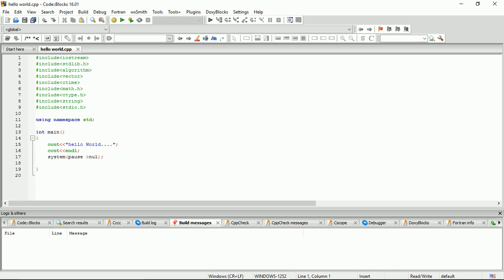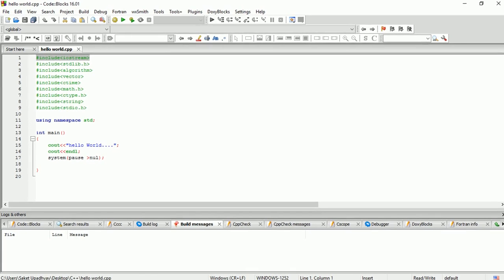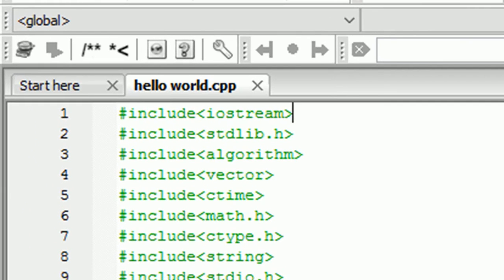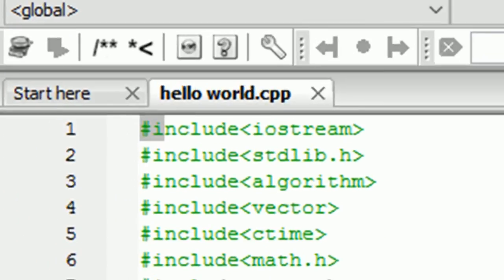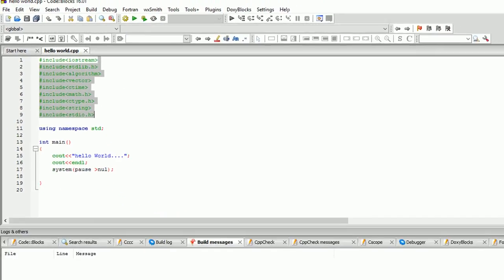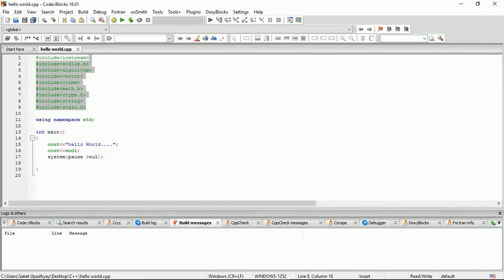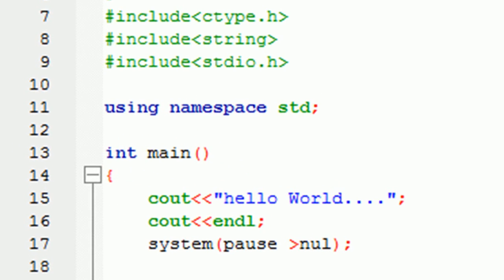Like in iostream.h, we can see here the iostream.h. It contains the input output stream functions which allow the program to perform input output functions that take input with cin and give output with cout. So these are the header files which provide prerequisite knowledge, we say, to the program. And this pre-directive symbol means these are all included and run before the program starts, and this is sometimes necessary in some IDEs to provide the required space for the program to run.